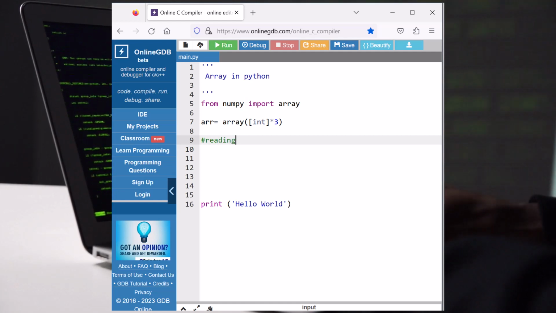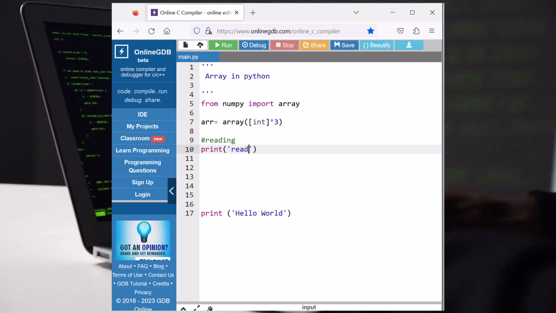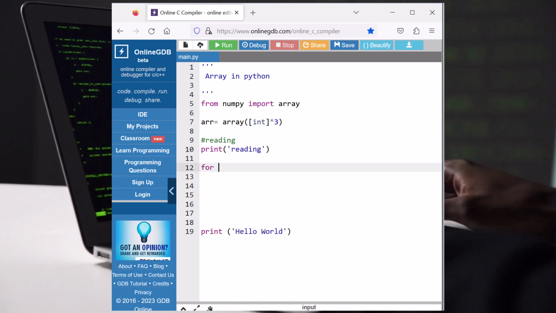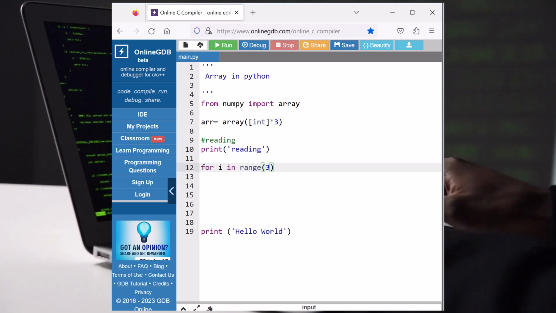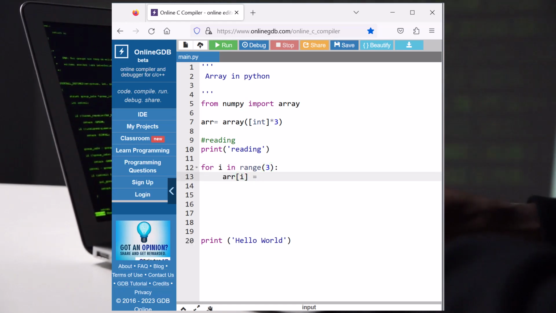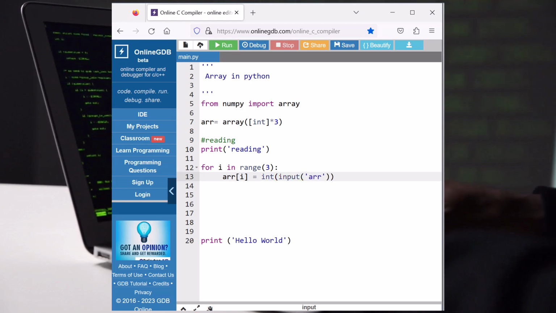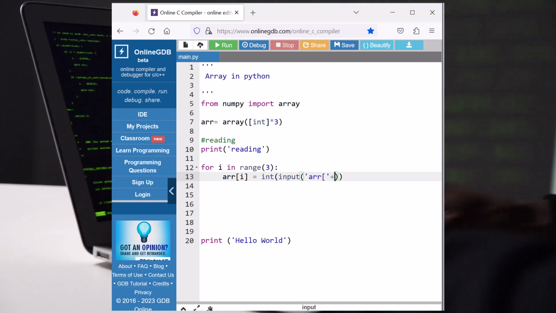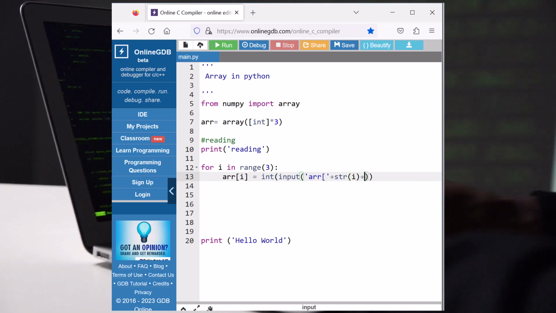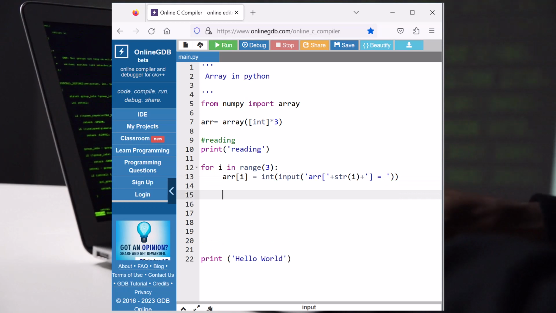Now we will read the array. In the for loop, we specify the number of elements to read. For i in range of 3, be cautious not to exceed the already declared number. Then r of i equals a regular Python reading method, as we have seen in the course Python Basics, which you can find on my channel.